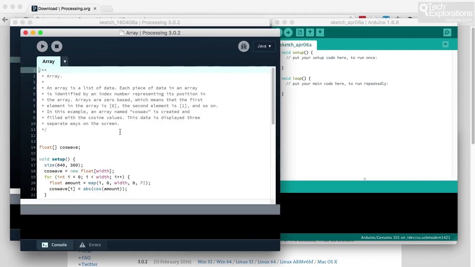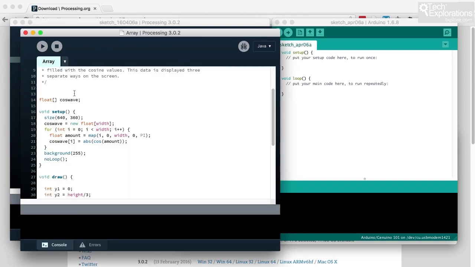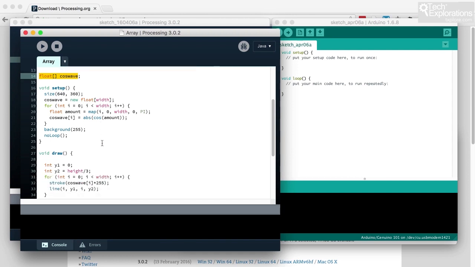So pick that, and you can see that in this processing program we can declare an array just like this. Remember, this is C++. It's exactly the same language that we use with the Arduino, just optimized for graphics and for running on the desktop instead of an embedded device. This is how you create your canvas and the dimensions of the canvas, initialize the array with an array that contains floats, and you've got as many floats, as many cells as the width of the window. So this is the width, 360.